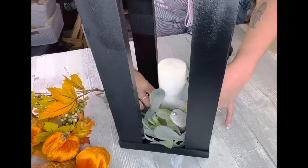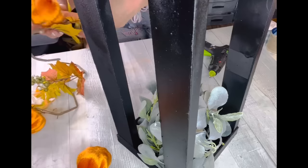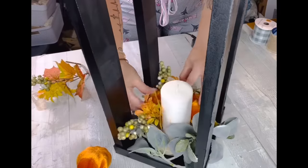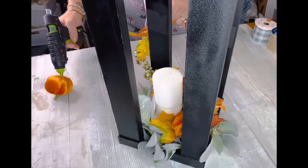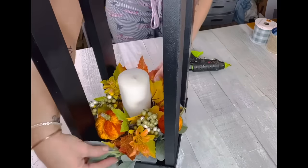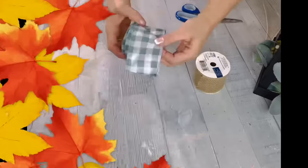I then took some lamb's ear and started to wrap that around the candle. And then I'm going to take some of these gorgeous, gorgeous velvet pumpkins. I cannot tell y'all how pretty these are. These came from Walmart. They were like $1.49 a piece, I think, something like that. But they were very, very reasonably priced. And I just tucked those in all the way around the lantern.